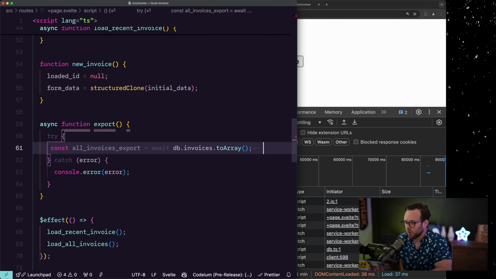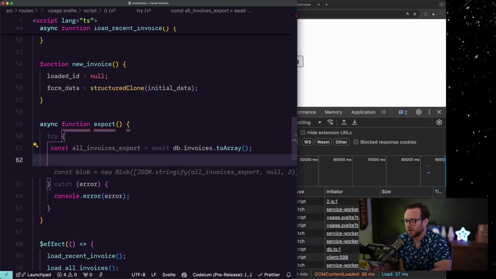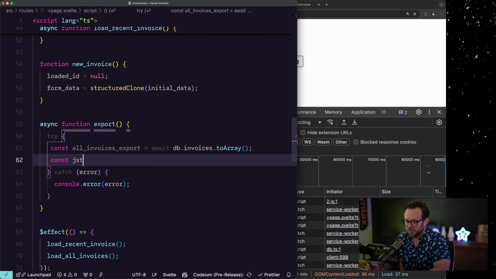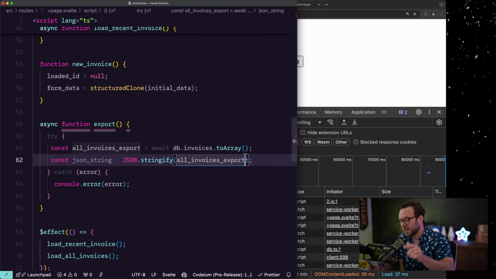Now I'm not worrying about the order in which they're coming out of here, but if you want to, you can. Next thing we're going to do is create a JSON string equal to JSON.stringify(allInvoicesExport). If you want this to look like actual JSON and be structured, you want to say comma null comma 2. This allows it to be indented by 2, so you'll get an indented file.